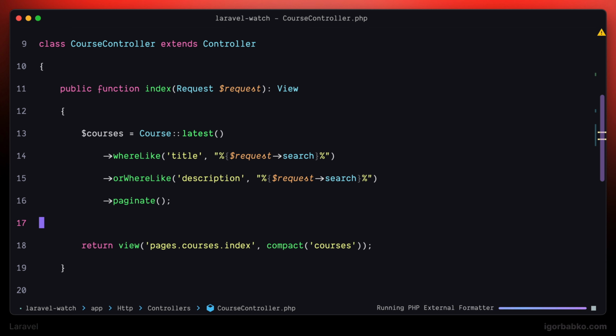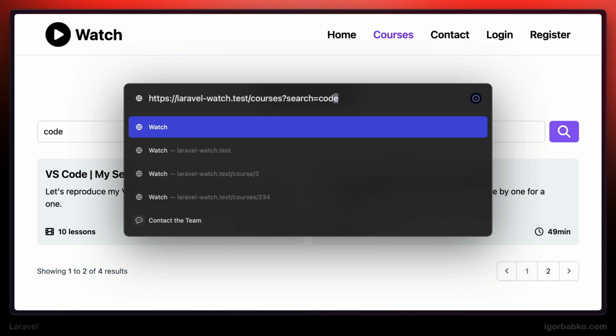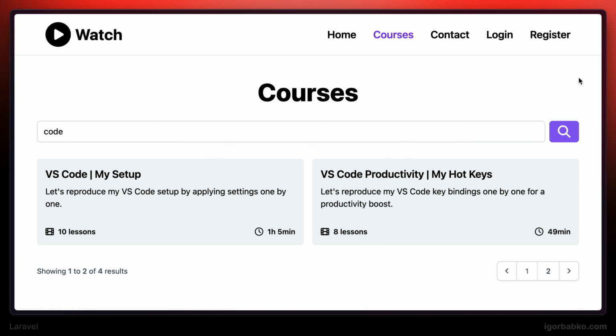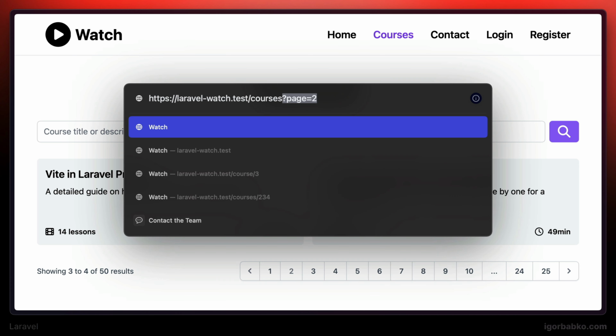And there is actually another thing that we need to consider, and that is the following. Once I'm going to decrease amount of results on one page, let's say we'll use 2 items on the page, and after searching for courses and going to a different page by using these pagination links, we're gonna see that the previously used search parameter has not been appended to the address line.